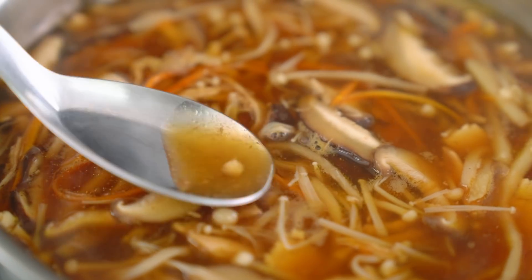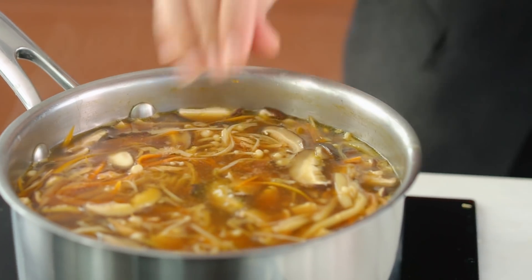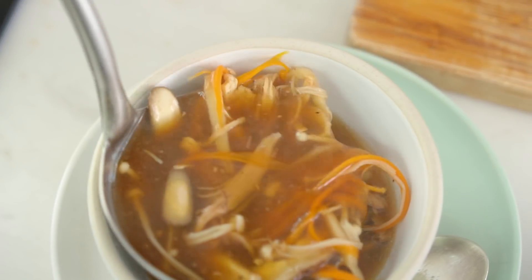Let's try this out and see. That's good — I'm loving those really nice sour flavors, but I think I'm going to add a little bit more vinegar. This is where your own personal taste comes in. Add in some more vinegar, a little bit of salt if you think it needs it, because that depends on how salty your chicken stock was to start with. And because I like things spicy, I'm going to add in a little bit more black pepper. Such a simple soup but so ultra comforting. All that's left now is to serve up and sprinkle with a little bit of spring onion.